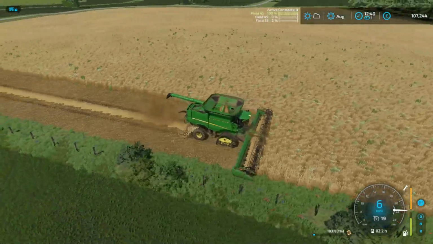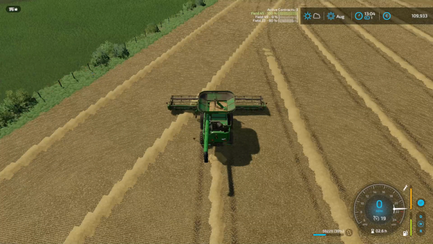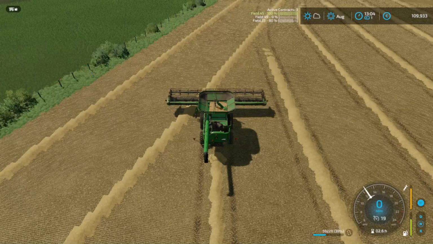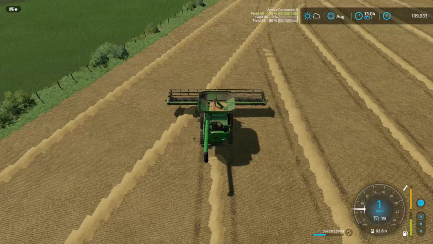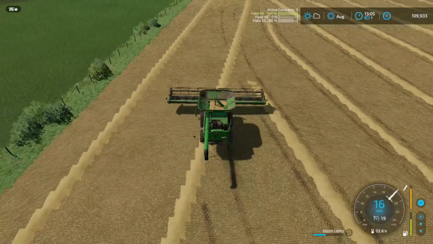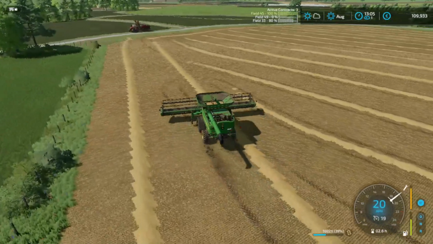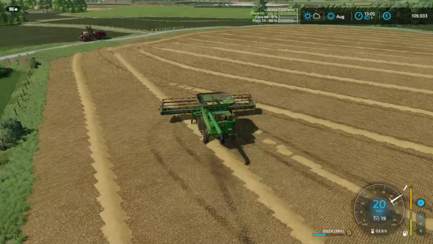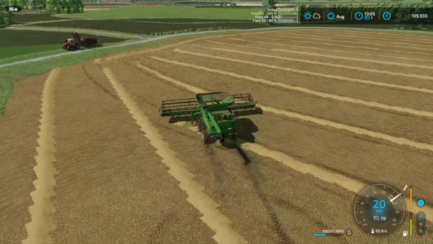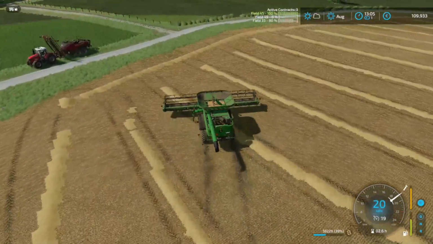But let's have a look at the finished project then. Right, well, this is the finished harvest, and we've done an absolutely exceptional job with this one, I think. I mean, considering the shape and size of it, we've done a really good job. So all we've got to do with this one is just bale it with our big case baler. I mean, what more could we ask for?